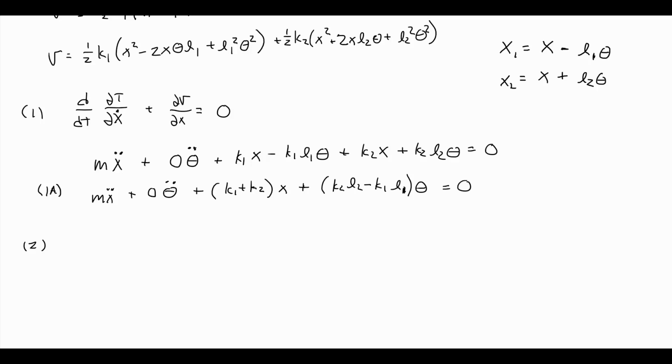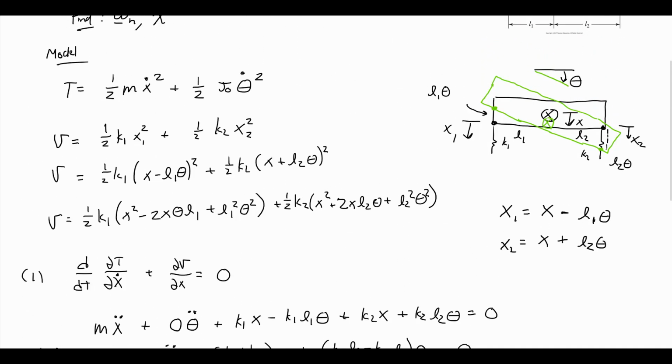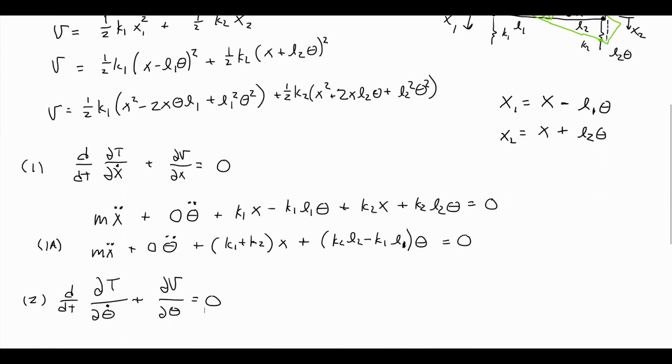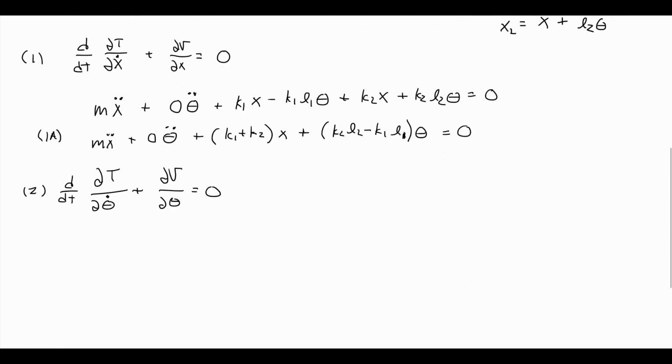So to get the second one, I will do the same thing, but now I differentiate with respect to my other independent degree of freedom, θ. All right, so my T term, the first term goes away, there's no θ dot, and then for the second term I am going to get, I'll put the 0 in here so I don't forget about it, so plus J naught θ double dot.